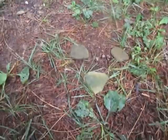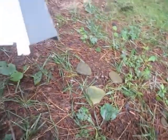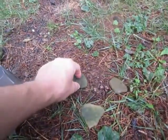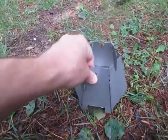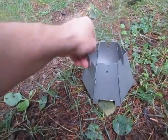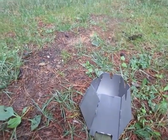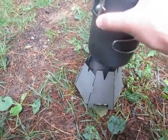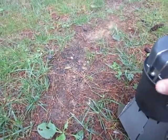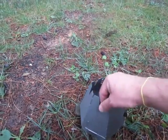Another negative comment on YouTube is the lack of airflow underneath the stove. So I'm being proactive — I've selected some small rocks, which are also in abundance where I live, to fit underneath the legs of the stove. That will allow for better airflow, almost an inch underneath the stove, so I shouldn't have any problems with airflow or the stove coming apart when weight is put on top of it.